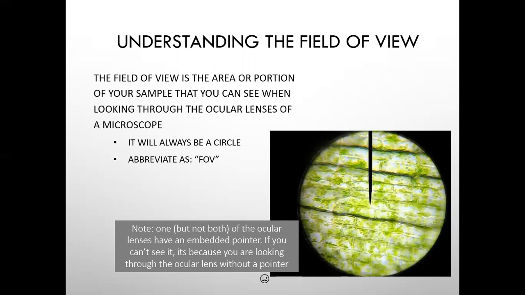The first thing we're going to talk about with microscopes is the field of view. Basically, what you see when you look through a microscope, all right? It's always going to be abbreviated FOV, okay? And it's always going to be a circle. So this is our field of view right here, and you'll notice we have a pointer. Okay, this is important to note because during lab practicals, we may be asking you about something at the end of the pointer. All right, this year with us being online, it's not as big of an issue, but assuming we end up in person and you guys continue your career and you're in a lab, we want to make sure you guys always look through the microscope with two eyes because only one of the eyepieces is going to have the pointer in it. Okay.